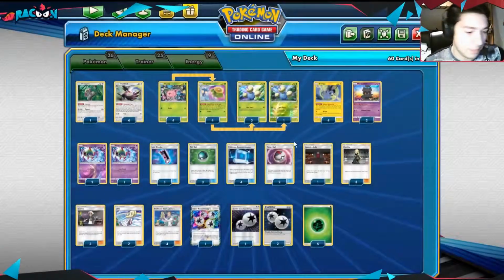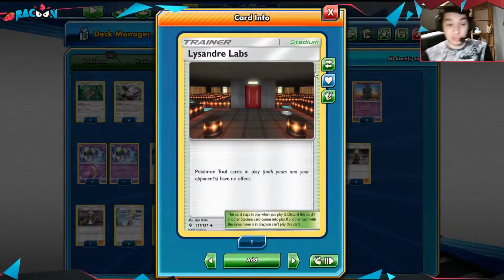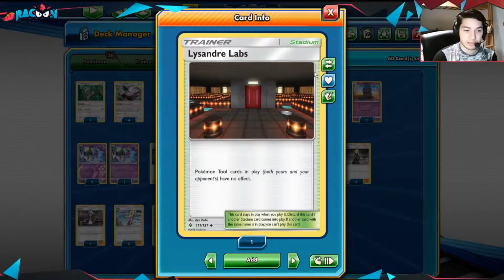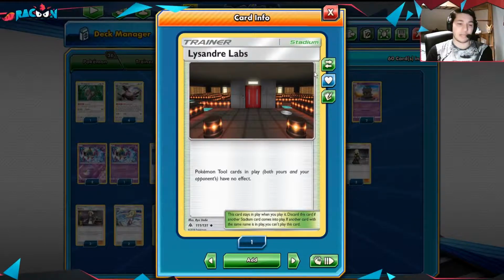Then as a stadium, we are playing the Lysandre Labs, but that is because we are not playing any items, so any tool, sorry. So we will never be affected by the Pokemon Tool effect of this stadium, and also because nowadays pretty much all decks are playing one or even more stadiums, so it never hurts to be able to discard them, especially if it's a Prism Star that you will never be able to get back into play. For example, if you are playing against an electric type deck, then discarding the Thunder Mountain Prism Star with this card will feel amazing.